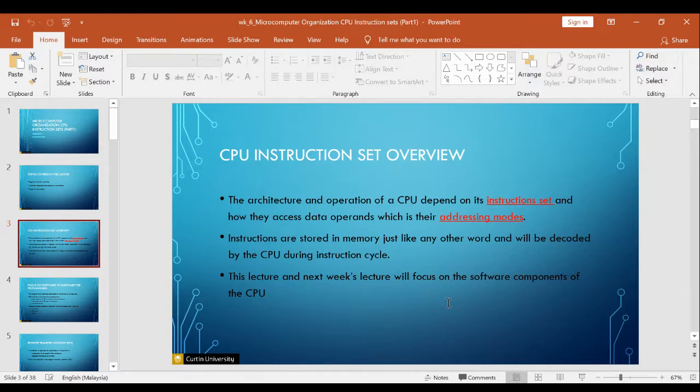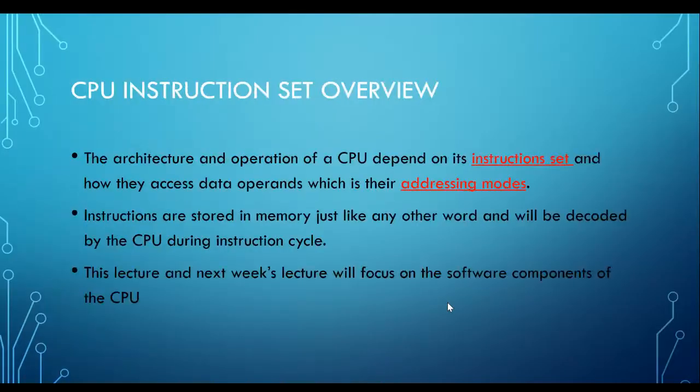I also have checked, and I think participation on YouTube, especially on the I/O, is quite low. So if you find this lecture or tutorial very difficult to understand, please let me know. I will adjust it according to your level so that everybody can benefit. Right? So if you find it very challenging, please let me know.